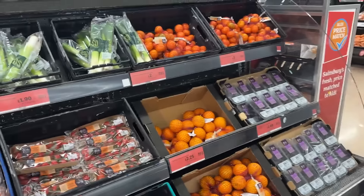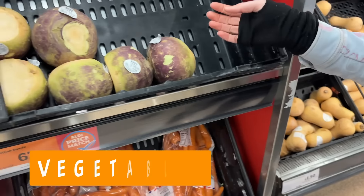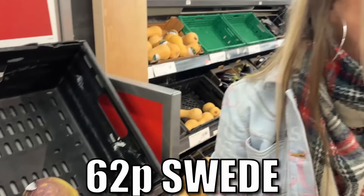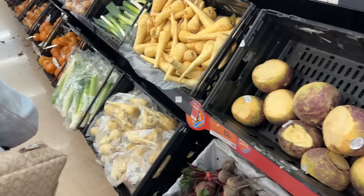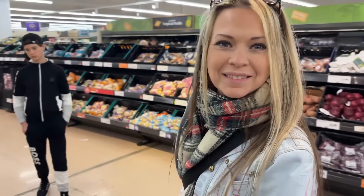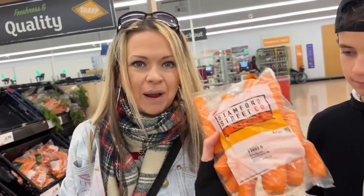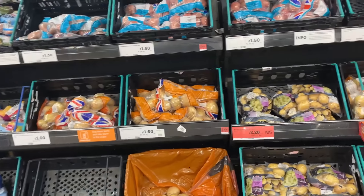Something to consider is the end bits of aisles — a lot of these will be on offer, but none of this is less than 24p. On to the next aisle. This could be some cheap stuff: 65p for carrots, 62p for swede. It's good that they do price matching. We might have a winner — 45p for a bag of carrots. The small veg might be the cheapest sort of thing. We won't include ones you have to weigh, just ones with a set price. I found this cabbage for 67p. I think the carrots at 45p might be cheapest — a kilogram for 45p, pretty decent.